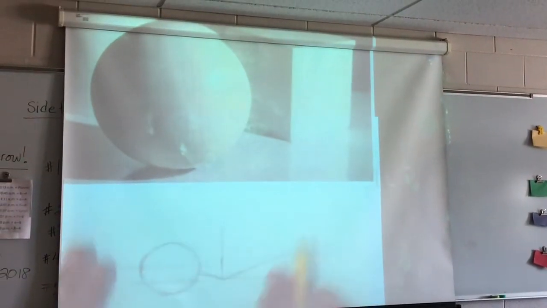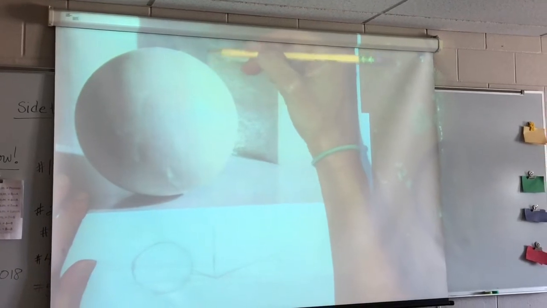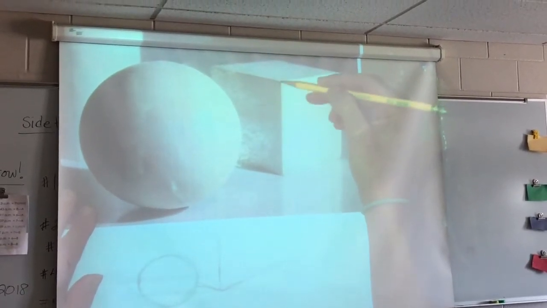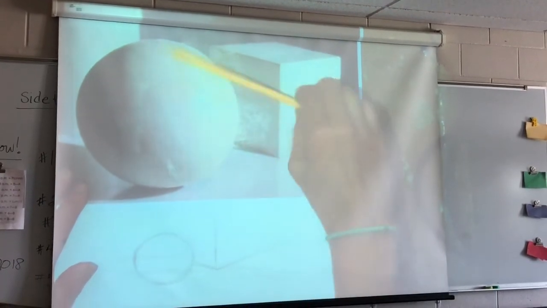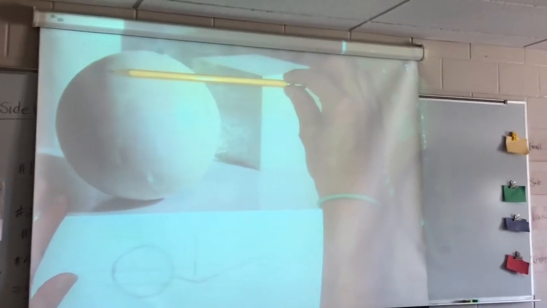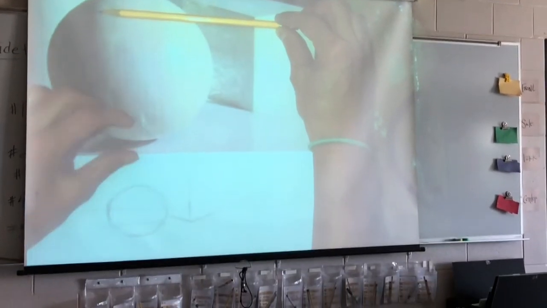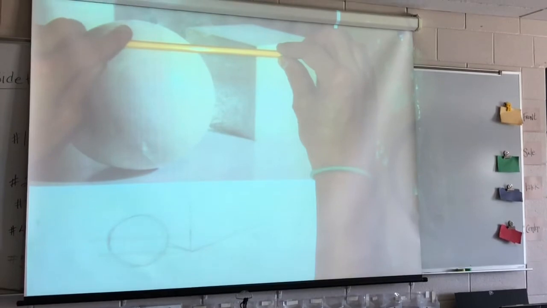Next, I got to find where this is. So I'm trying to figure out this. And I'm trying to figure out this. Okay, like where the height is on it. So if I take this pencil and I go measuring right across, I'd say that's 1, 2, 3, a quarter. This is about a quarter up here. Okay? So that means if I have a quarter here, which is about right there, and I measure across, that's the top of my box. Ish. I'm gonna say that's the top of my box.